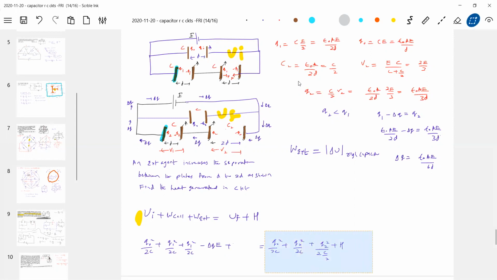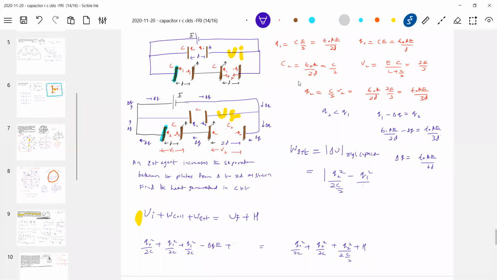Let me calculate that, then I'll bring that one. Okay, how to calculate this one? Change in potential energy of this. Whichever you take, calculate the initial and final. Final will be how much? Q2 square by 2C by 2. Initial is Q1 square by 2C. Substitute all this, calculate, and that has to be substituted here. Mod you have to take always. See, I'll be spending energy. That has to be substituted here. This value you have to substitute. Okay, fine. So this is the sum.